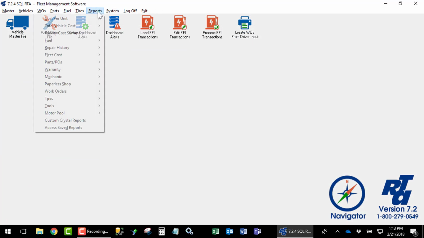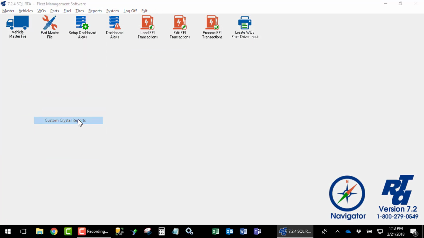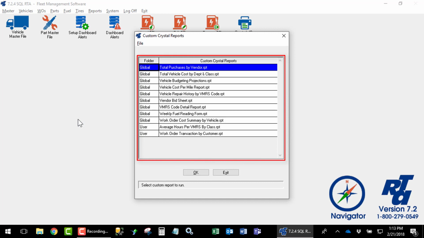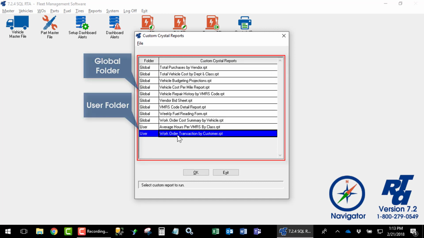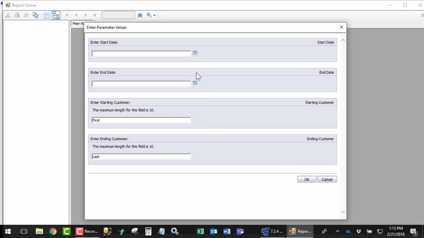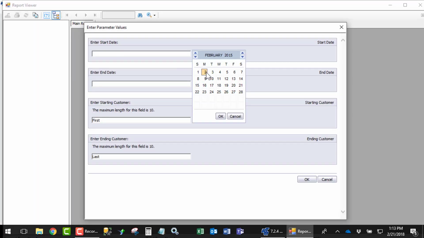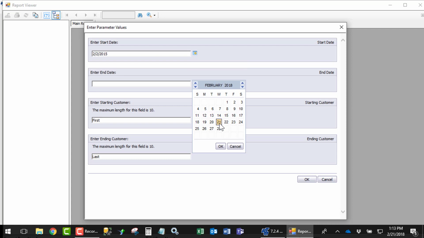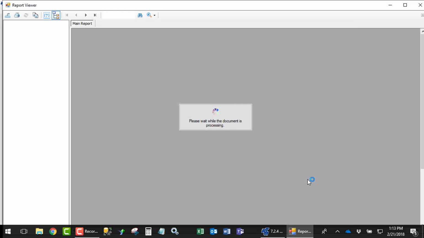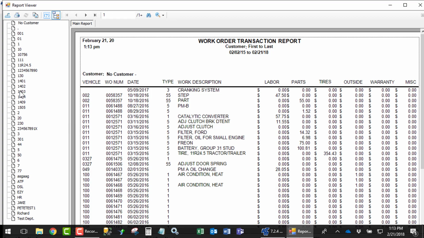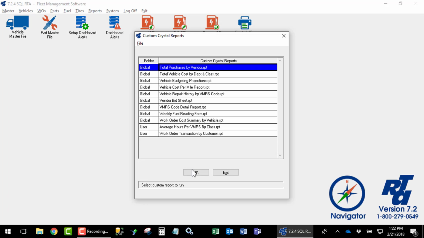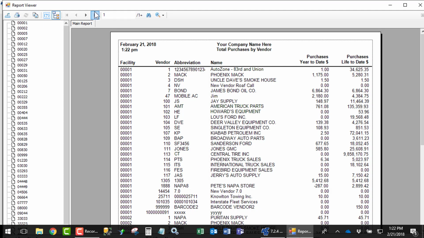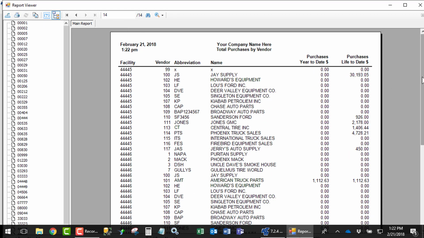Now from inside the RTA program, you can go to a Crystal Reports menu option and you will see the contents of the report folders listed. From this list, you can then select and run the individual reports. It utilizes our embedded Crystal Reports engine, so it is no longer necessary to purchase a developer's copy of the Crystal Reports program to access your custom reports. This makes it much easier to deploy read-only custom reports to your end users and take advantage of the speed offered by Crystal Reporting without incurring additional expenses.